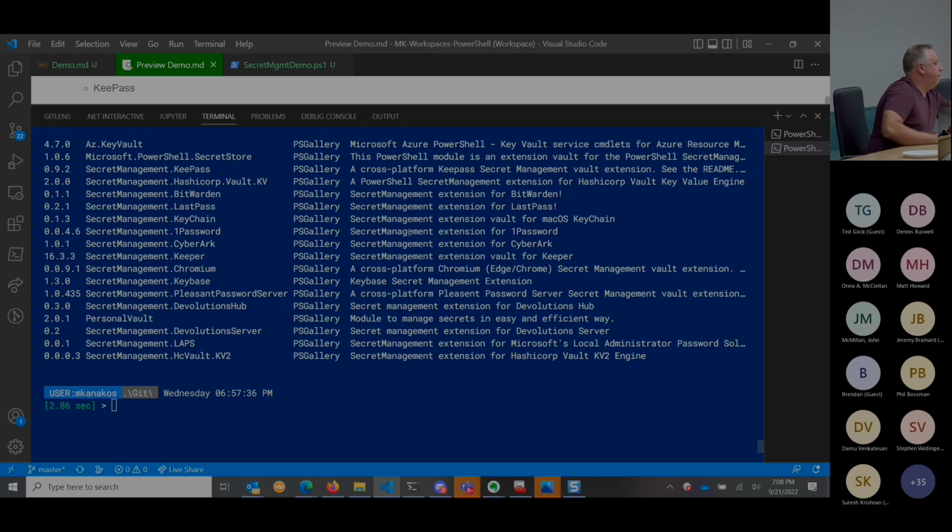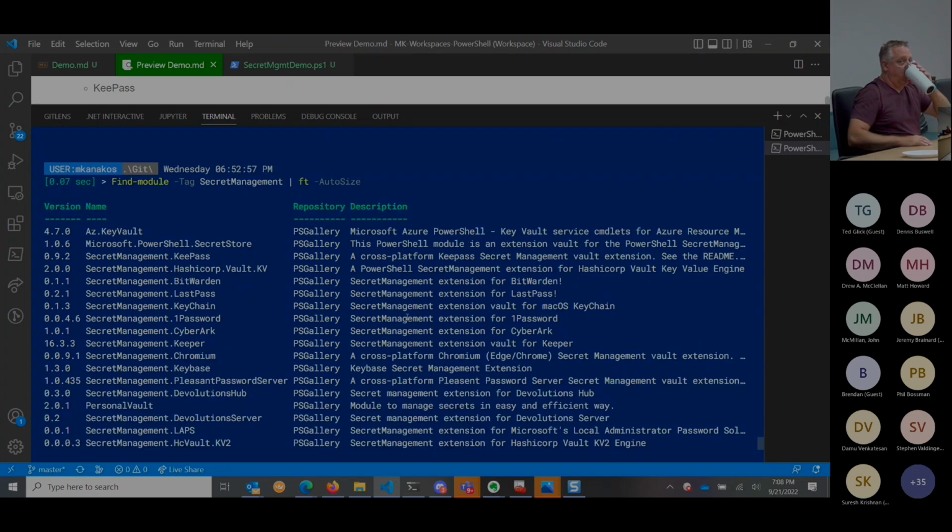And I'm sorry, so are these scripts right here anonymous? Like, you always have to go back and use these if you do want to. So these are not scripts. These are modules. And so modules are a collection of scripts. Okay, so these are all packages that contain multiple scripts within each one of them. I gotcha. And so these are modules that have been published to a public gallery called the PowerShell Gallery.